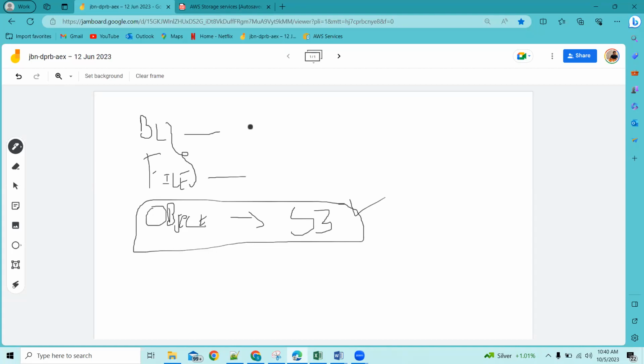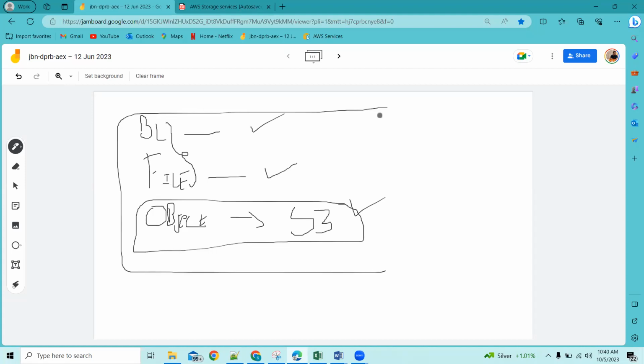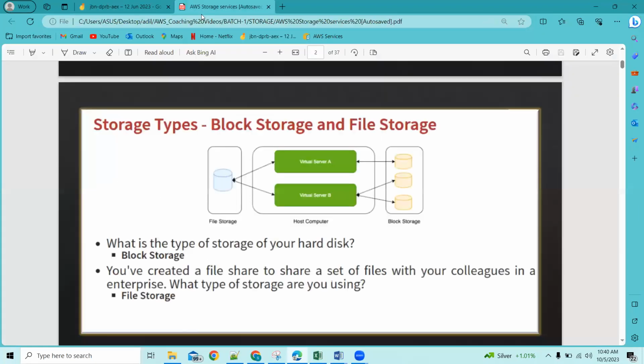If you complete these two, then you are good with the entire storage service in AWS. If you are going for the exam and they ask any questions on storage, you can easily answer. So let us start.